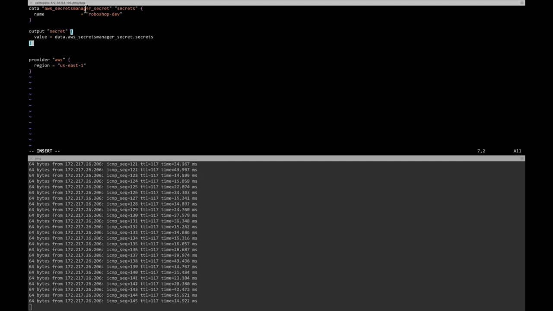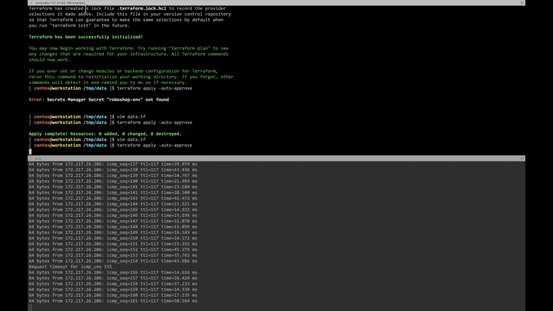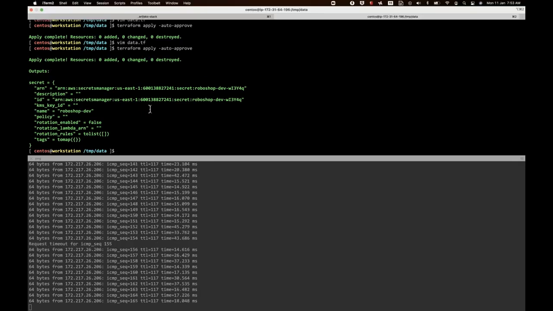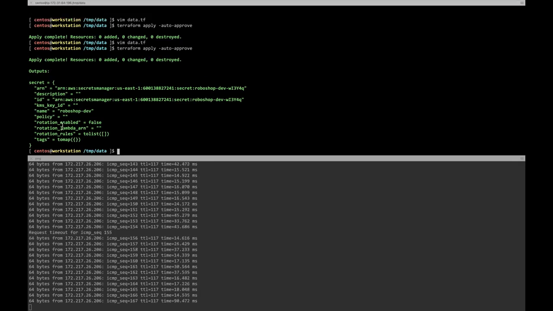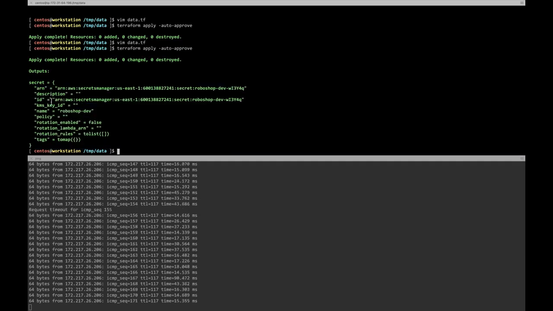Okay, done. So Terraform apply. Yeah, if you see this, what it is doing is bringing the information about that particular secret. That's it, but it's not actually bringing any kind of values inside. Okay, so that is the reason.